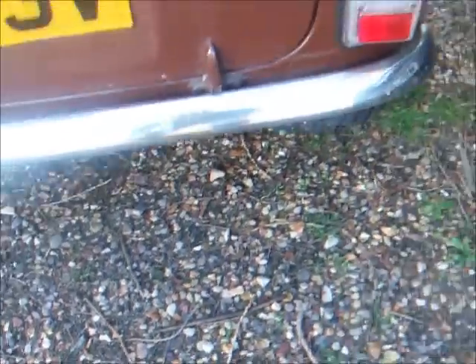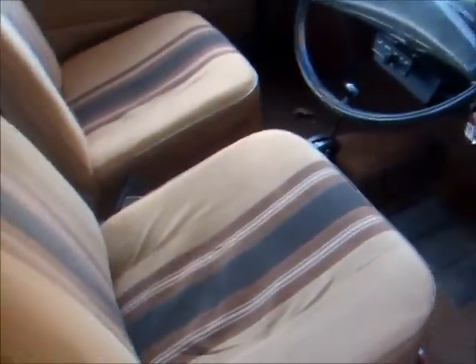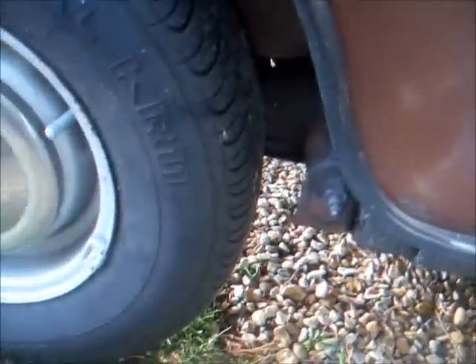The back valance has been replaced at some point and the rear subframe is new. Inside, the interior is pretty good — the only real problem is the cigarette burn back there. It's had a patch on either side down in that cubby hole where the rear wheel arches are. It's all pretty solid around here.